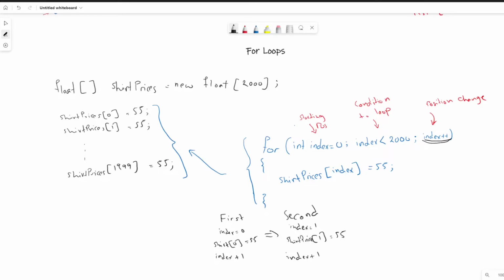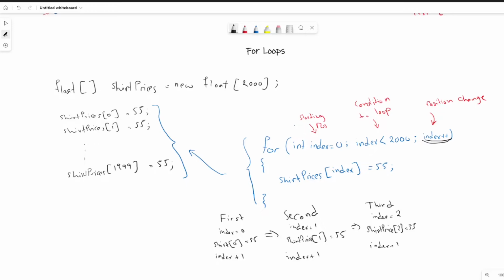Okay. So now I'll do one more. So we go into the third one. Now index is equal to 2. Is 2 less than 2000? Yes. Therefore, we're going to go inside the loop. And we're going to say shirt price 2 equals 55. And then we do index plus 1.